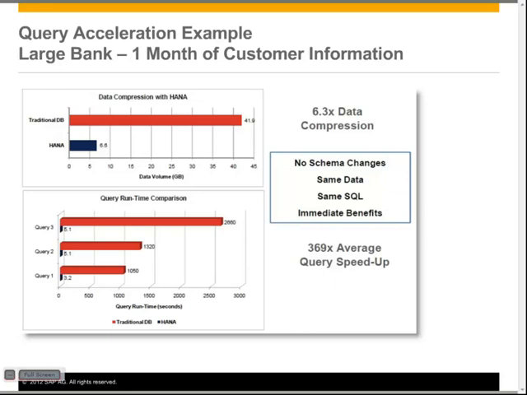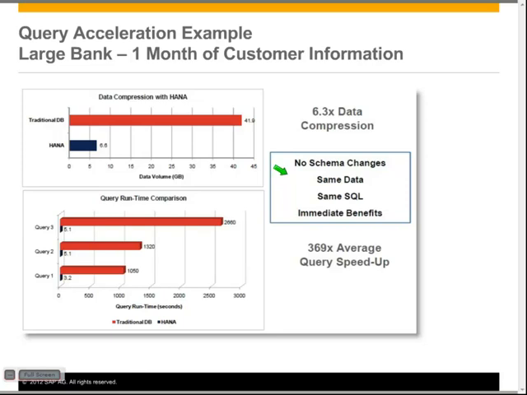Let's see another real example here. This is a large bank with 1 month of customer information. Now, in this example, no schema changes were made, same data, same SQL, and we saw immediate benefits.